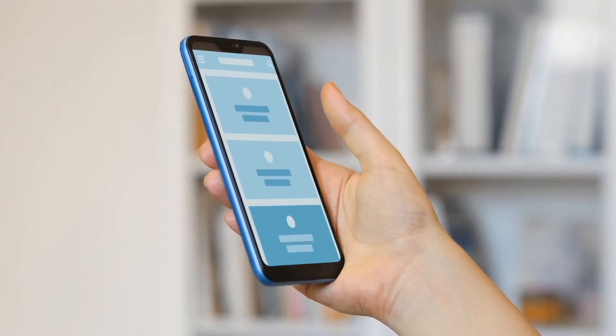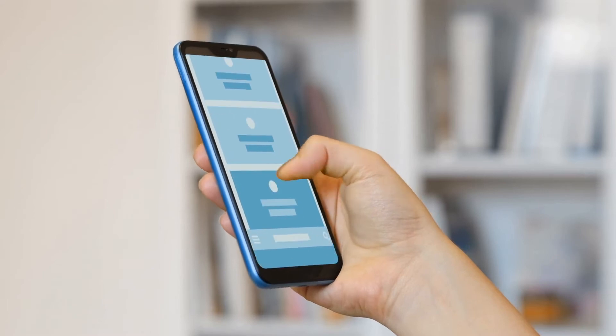An important thing to keep in mind is that your website needs to be mobile friendly, because people will visit it from their phone most of the time and book from it. The easier you make it for your potential clients to book an appointment, the more they will. Less friction your client has, the better it is for everyone including yourself.